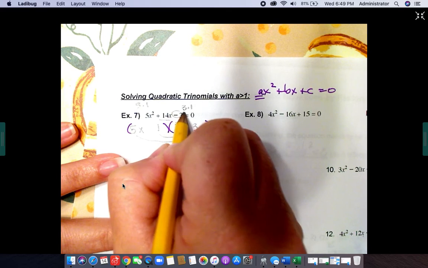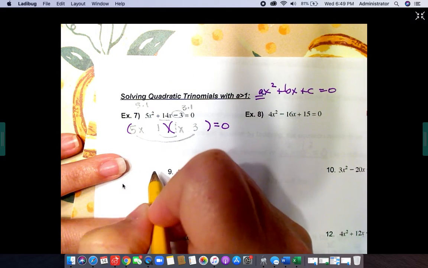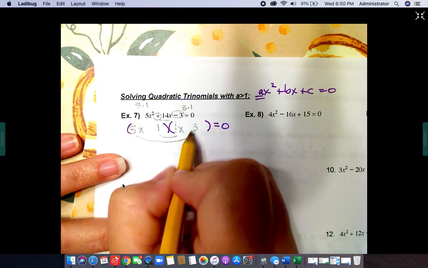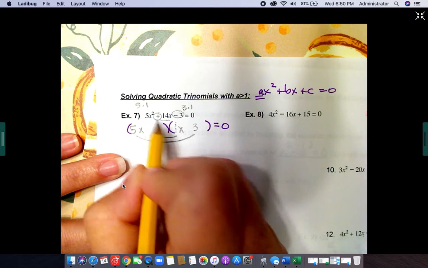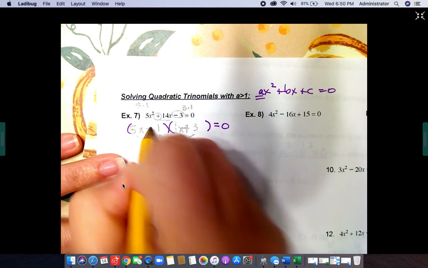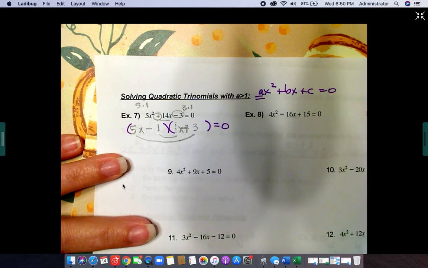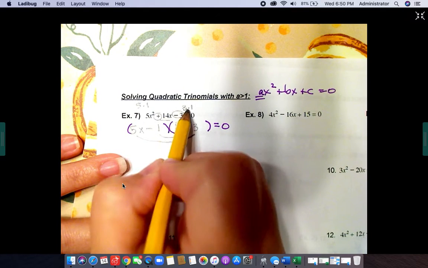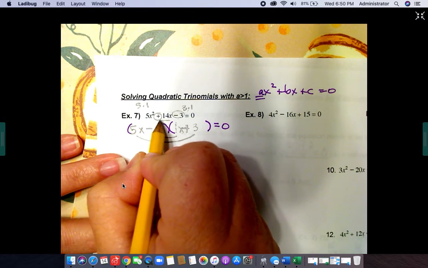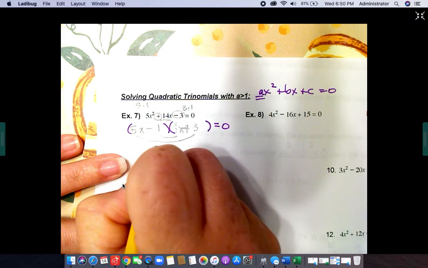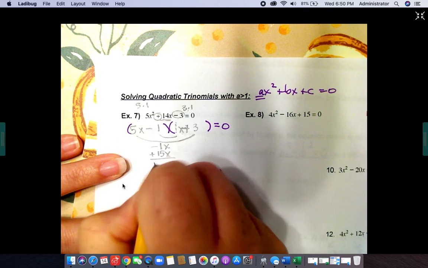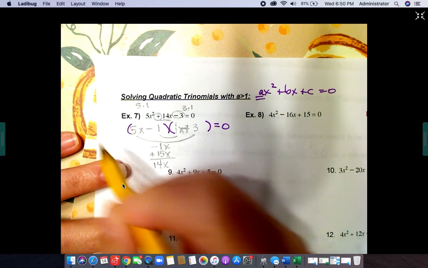But recall, if our constant term is negative, we do have to have 1 plus and 1 minus sign. If we want a positive sign here, then the larger product, which gives us 15, will have that same sign. So we want to end up with a positive 15x and then subtract 1x. So again, with prime numbers, all you have to do is place your 5 and 1 in your 1 and 3. But again, you want your inner and outer to combine to give you this. So our inner term is negative 1x. Our outer term is plus 15x, which does give us the 14x. So that means our factors are correct.